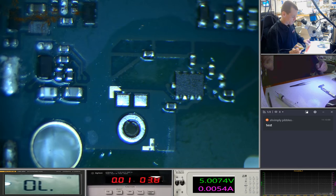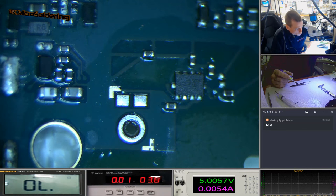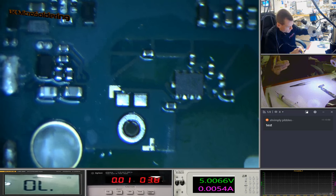What I'm going to do, so we're going to tin up the pads, then I'm going to conformal coat the two rear ones because they're the only ones that can fit.